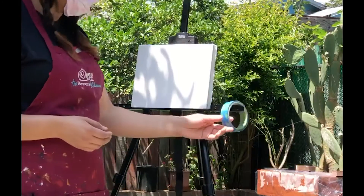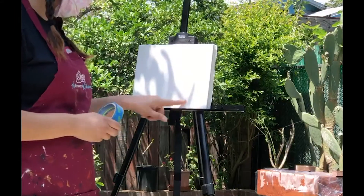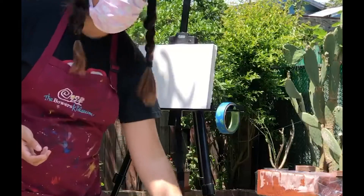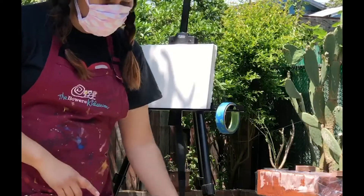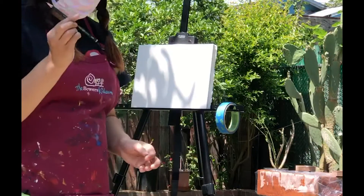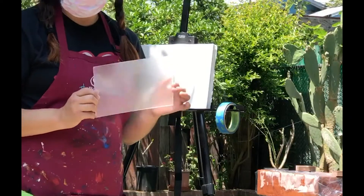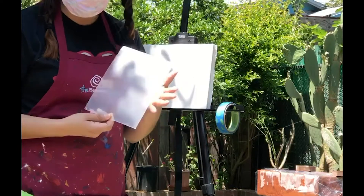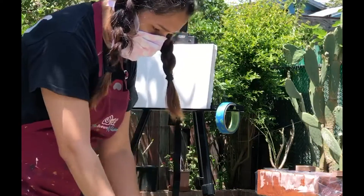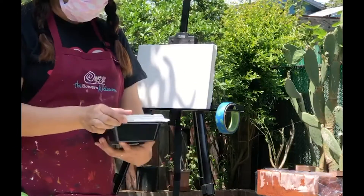Some tape — I would recommend painter's tape because we will be doing it along the border of our canvas. A water tub, a rag, a pencil, a palette or any kind of plexiglass or plastic — even a styrofoam plate will do — just so you can mix paint on it. Then your paint; I put it in a container but you can have the tubes as well.